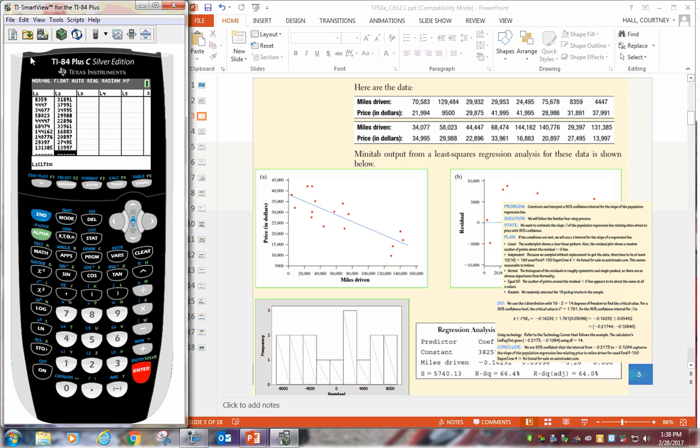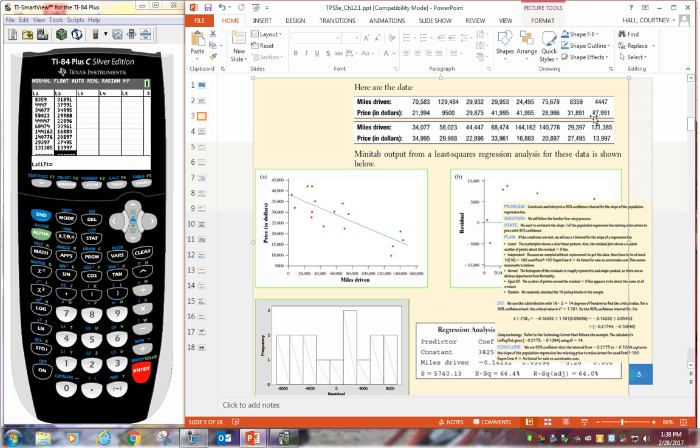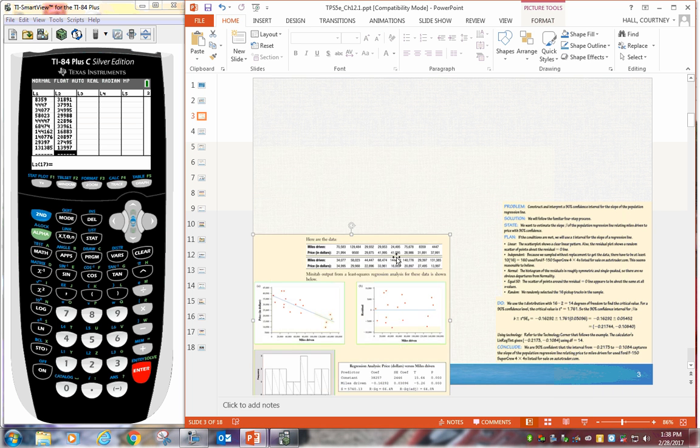Okay, luckily all my lists lined up, so I've got all my data in. I just hope I put it in correctly and did not make any typos, because that was a lot to put in. Now I want to scroll that back down if it'll let me.